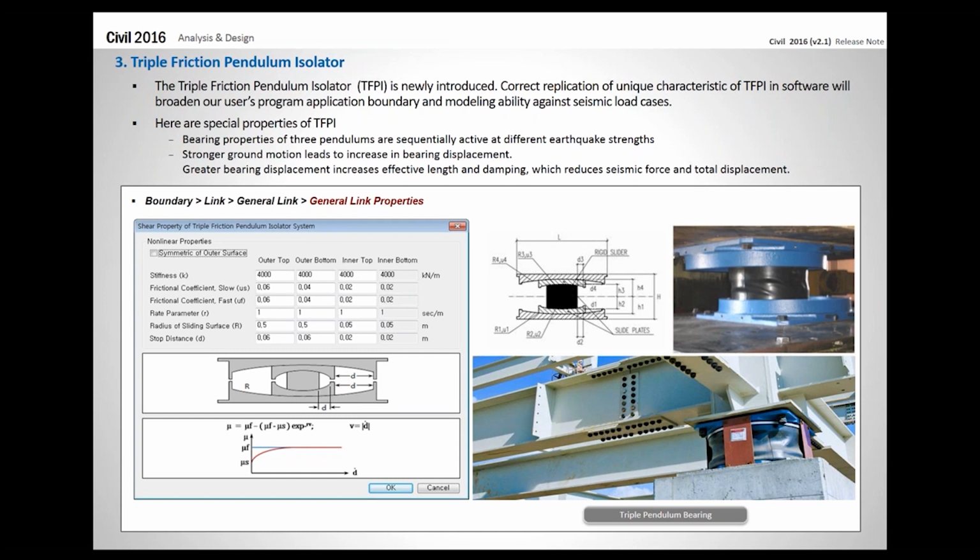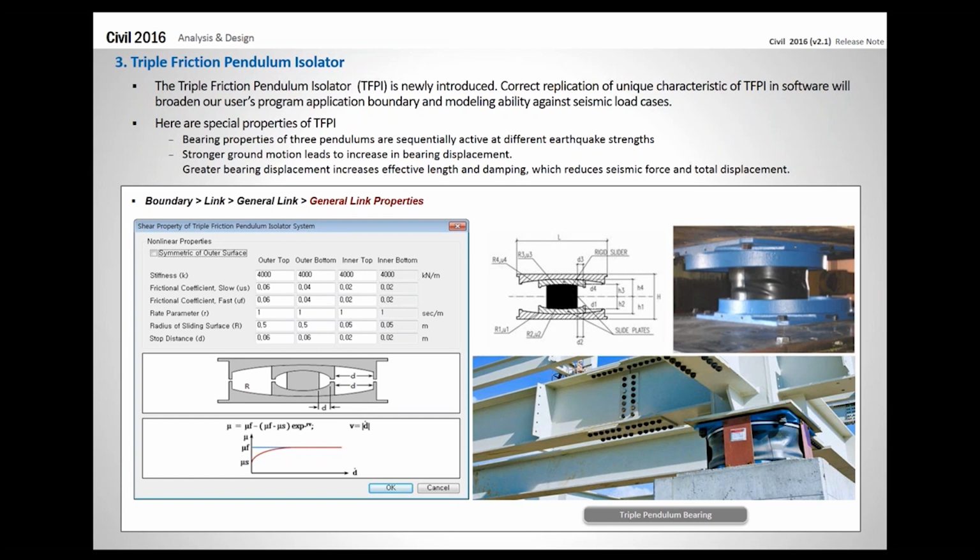It is proven that TFPI are both structurally and economically more efficient than general bearings. I would like to share how the triple friction pendulum isolator in the program behaves with respect to academic resources within the next couple of slides.